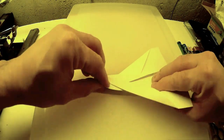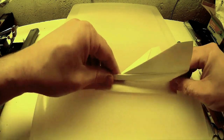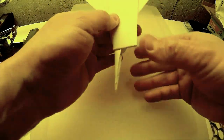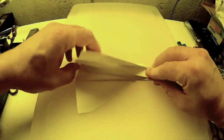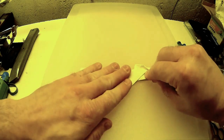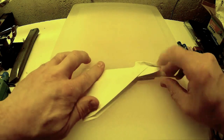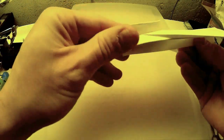Okay, so you're going to do this like so. Okay, that's about parallel there. And then you flip it around and do the same thing on the other side. Try to line it up so the wings are symmetrical. Okay, something like that. And you'll have this section in the middle. Okay, that looks sort of like this.